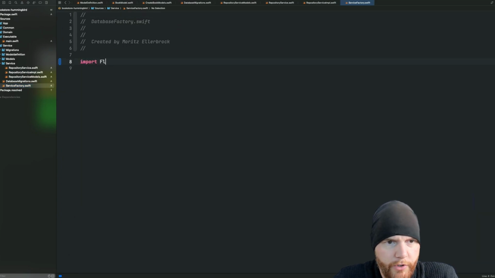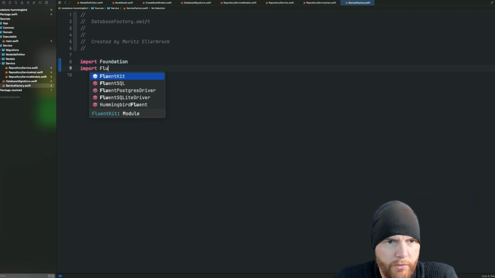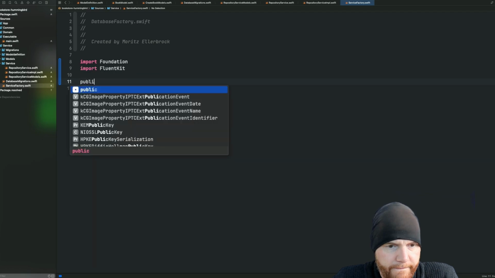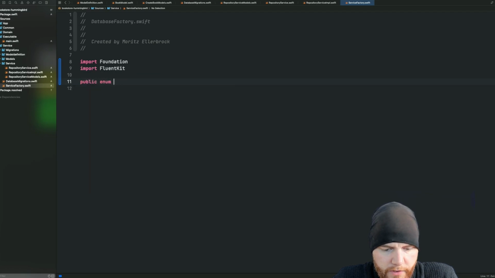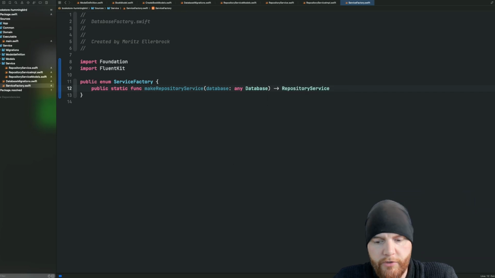I want to import foundation, import FluentKit, public namespacing service factory, and again a static function that will make a repository service with a database, and this is of type any database, and it will actually return the repository service, not impl, just the protocol type.